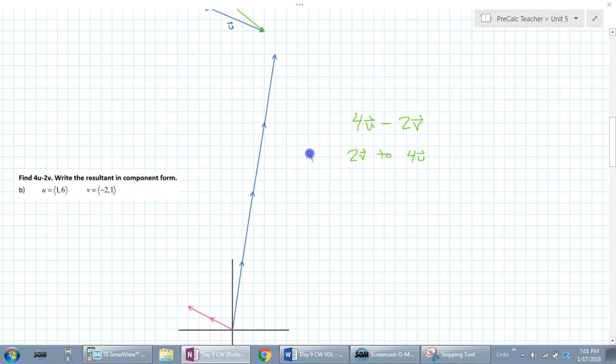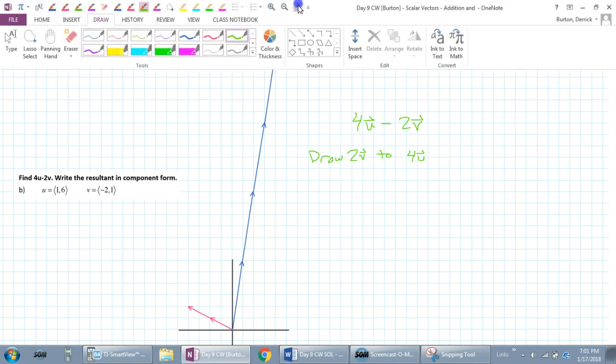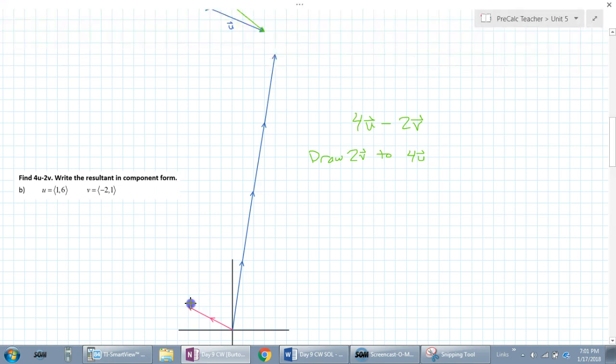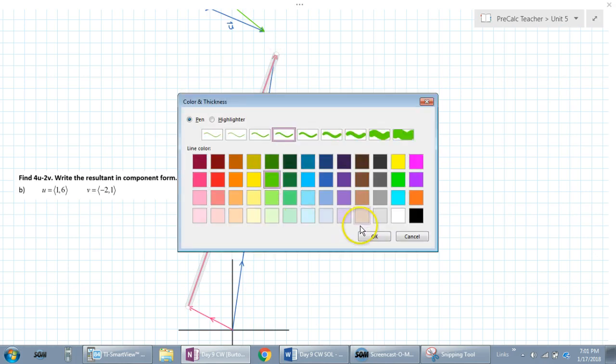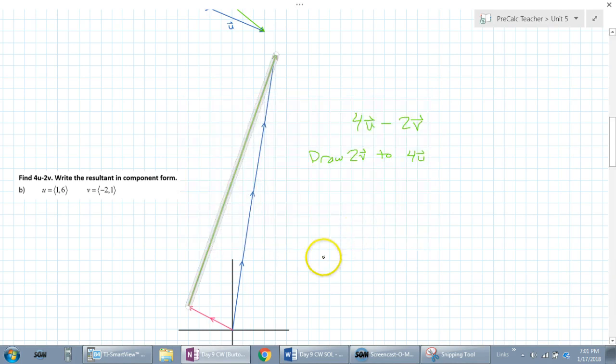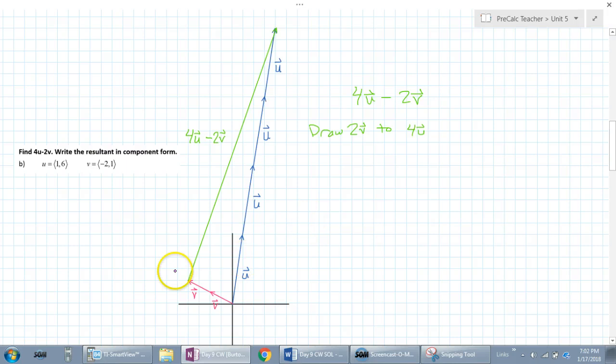See how it's backwards? So that's what I'm going to do. I'm going to start at 2v, and then I'm going to draw it all the way to the end of 4u. So there it is. I'm just going to go ahead and change the color to green. Alright, and now I'm just going to go back and label it up. So there is the beautiful diagram.